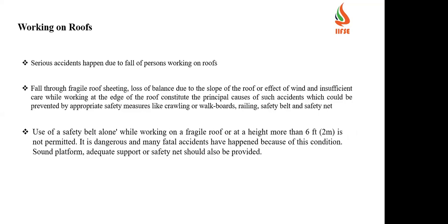And use of a safety belt alone while working on a fragile roof or work at a height of more than 6 feet, 2 meters, is not permitted. It is dangerous, and many fatal accidents have happened because of this condition. A sound platform, adequate support, or a safety net should also be provided.